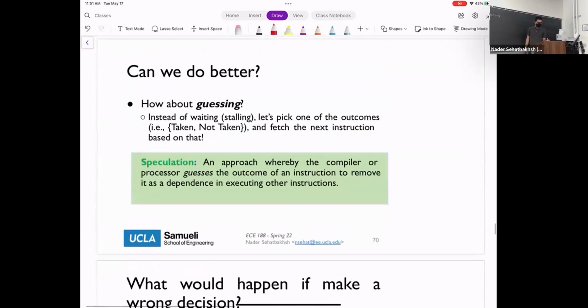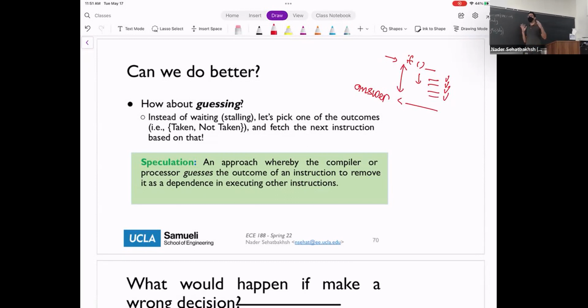And then, the last thing before I let you go, when we reach the branch, we don't know the answer whether this branch is taken or not taken. Let's say that we take the guess and think that this branch is taken. We start running things, and at some point we're going to get the answer about whether this branch is taken or not taken. This window is usually called the speculation window. We still don't know whether we have made a correct decision or not, but we continue running and executing instructions. So this is the window that we call the speculation window.